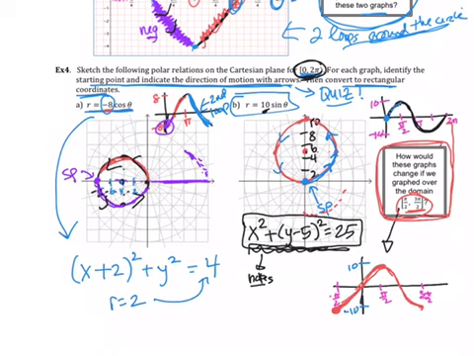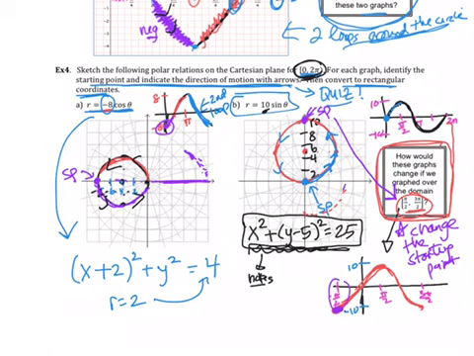So the only thing this would do is it would change what? It would change the starting point. That's all. So it would change the starting point, because now instead of your starting point being at 0, 0, my starting point with this new domain would be at the top, because it's a negative pi over 2, which means I rotate backwards. It's a negative radius, so I'm going to go up here to 10 on the other side.